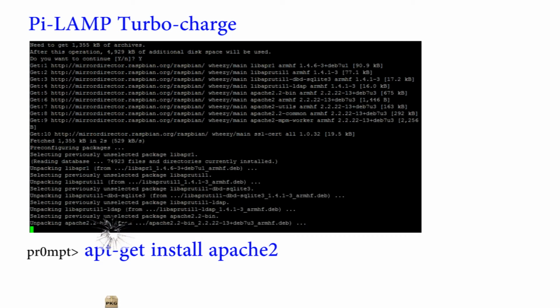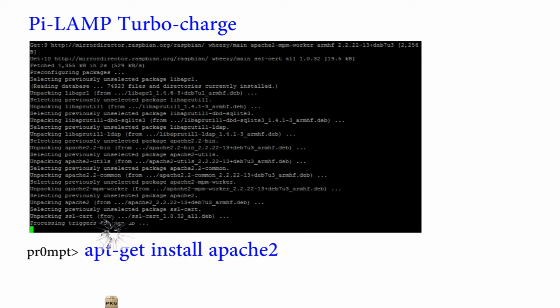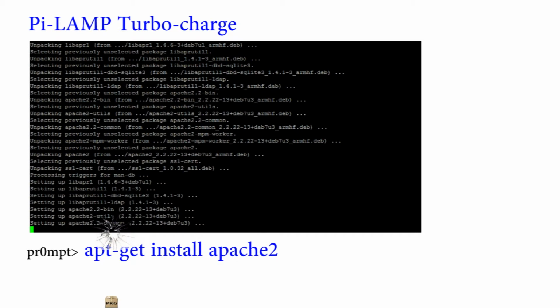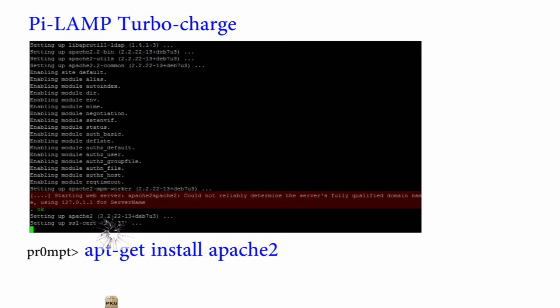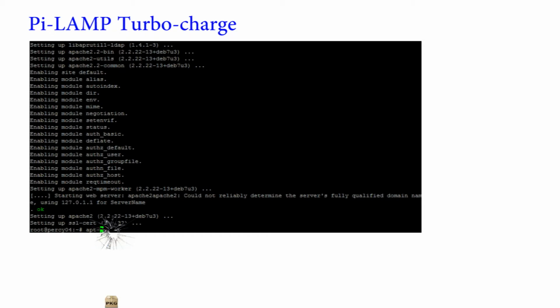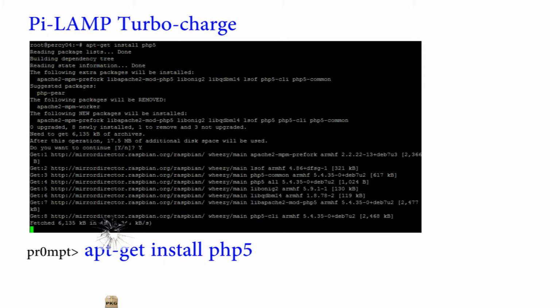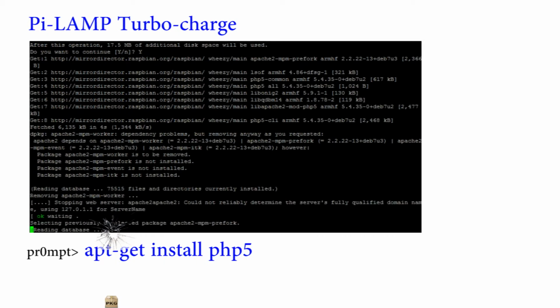We will see what this does in a moment when we test it. Now my Pi is not fast, so I've cheated by speeding up this video. It's not unusual to see warnings like this, but don't worry about it. Again, answer Y as yes as a default to any question. So, Apache 2 is installed and up to date. Flushed with success, we move on to add apt-get install php5.